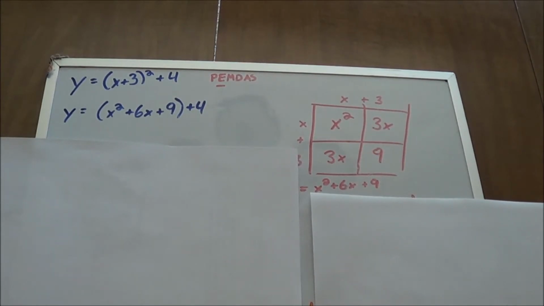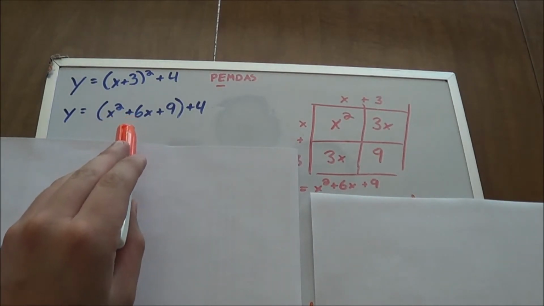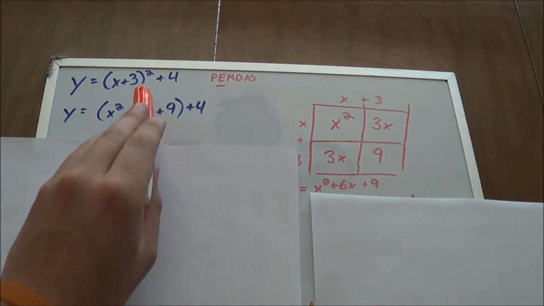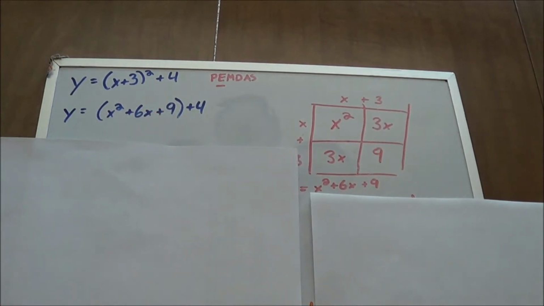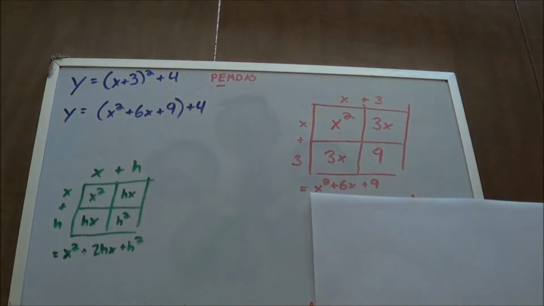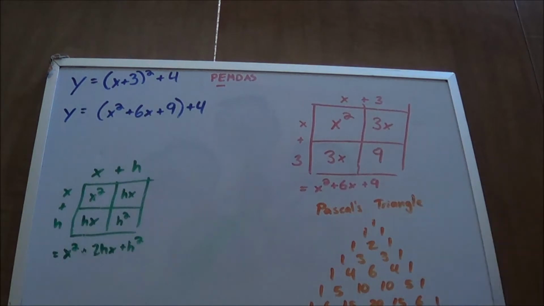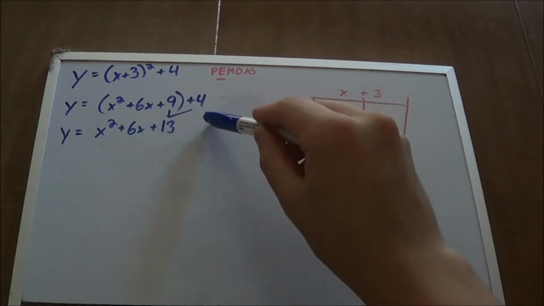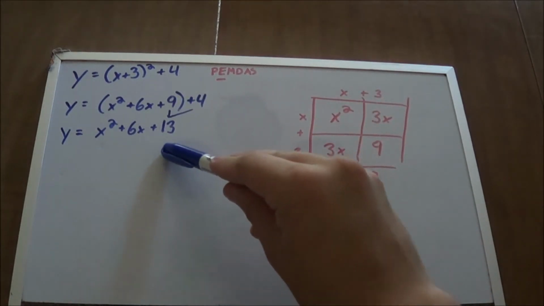Now, take a look at this and see the pattern. You have the x squared. The coefficient is twice as much as the number back in the parentheses, and the constant is this number squared. This is true for any (x plus h) squared, something we can prove using the generic rectangle, or even Pascal's triangle for expanding binomials. But that's another show. Anyway, after that it's pretty smooth sailing. Now you just add 4 to the 9 you get from expanding, and you're done. y equals x squared plus 6x plus 13.